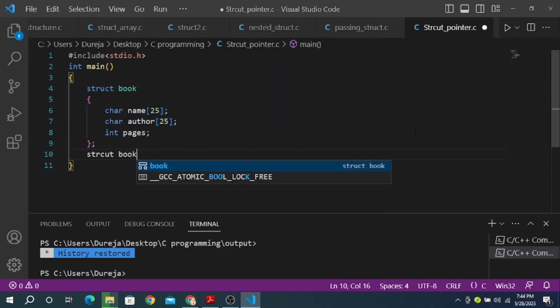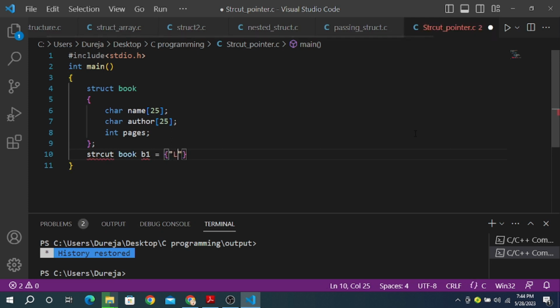Struct book, then this is b1 equal to, we are giving here, let us see, the second author name Ajay Vireja. Then we can take the number of pages. Suppose this is the number of pages we have taken.